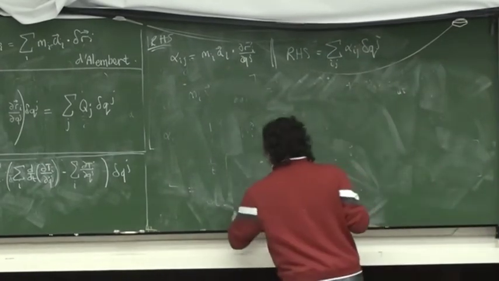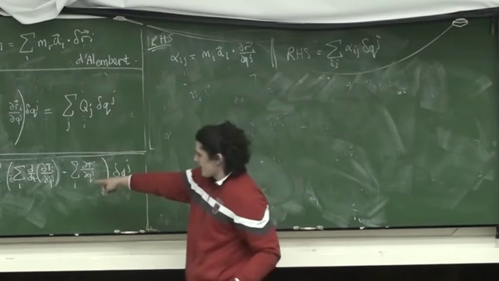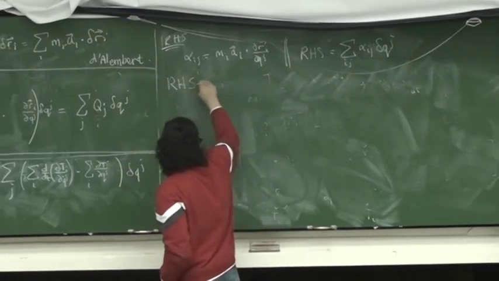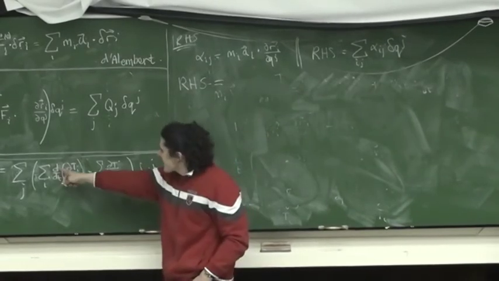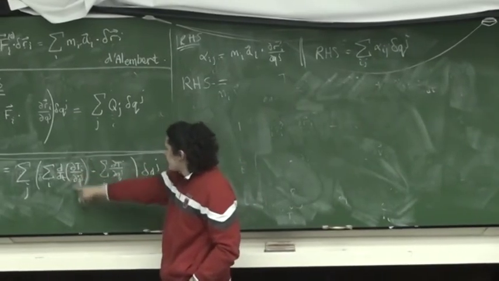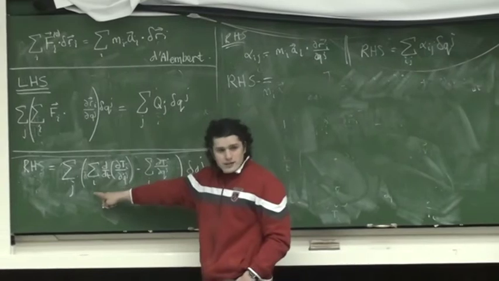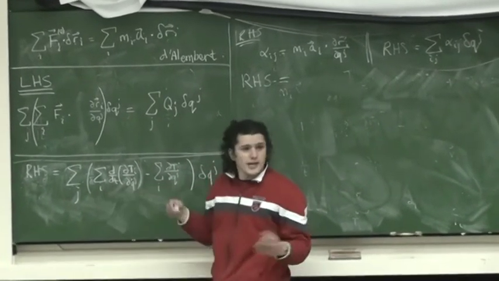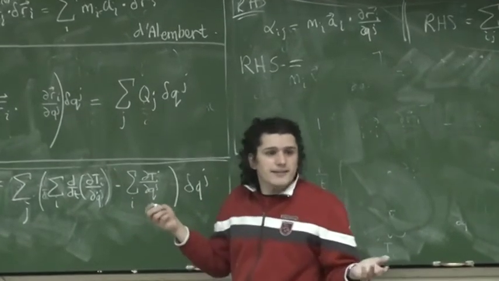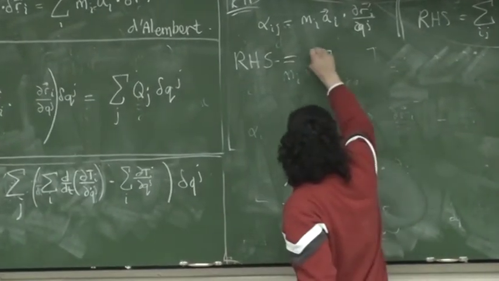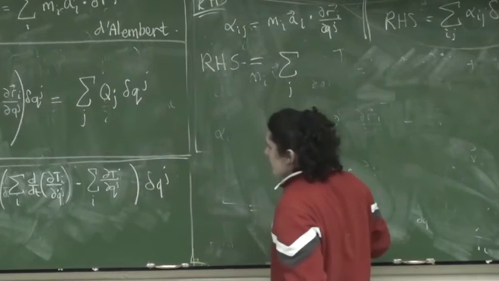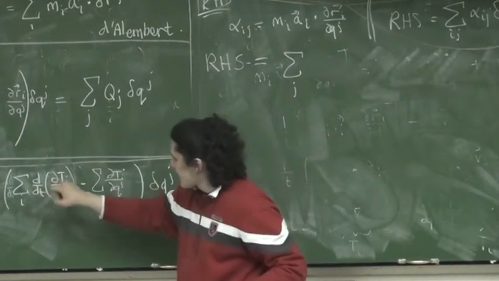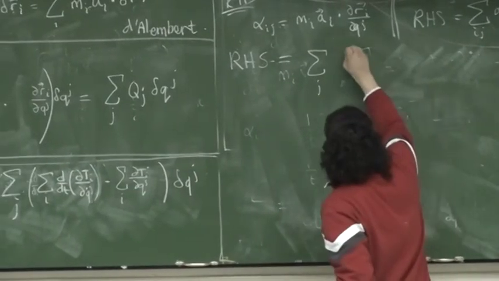Right, so we've got this guy, and we now want to rearrange it. I can take all the derivatives outside of the sums. D by dt is not dependent on i. Del by del qj dot is not dependent on i, so I can take it out of the i sum, right? So I've got a sum over j. This first thing, I can take d by dt and del by del qj dot out of the sums.